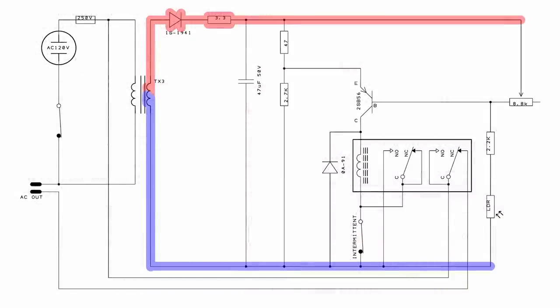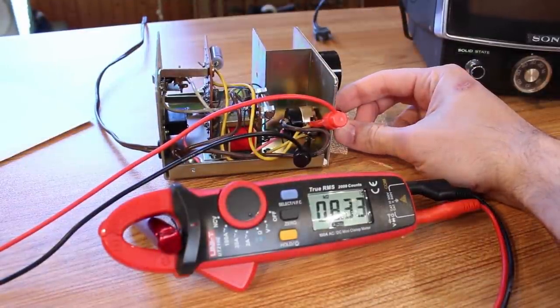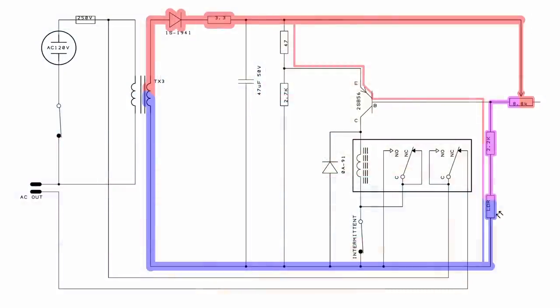But as I understand it, for PNP, there's going to be a certain amount of current flowing from the emitter through the base to ground. And we can control the amount of current that's flowing through that by the interesting resistor collection that we have over here on the far right. We have a 2,200 ohm resistor and the LDR going to ground. But we also have this 8,800 ohm potentiometer. And that's the sensitivity control that we have on the front. Now, I'm not too sure that I got the resistance measurement on the potentiometer correct. It's kind of hard to measure a potentiometer in circuit and get a proper value for it. But I think this is correct. But either way, what this potentiometer is doing is it's allowing us to adjust the potential that the base is sitting at.